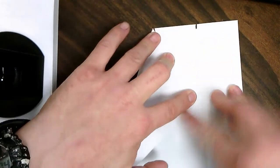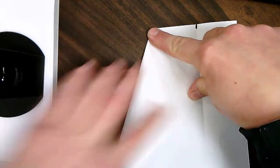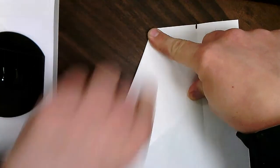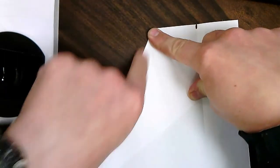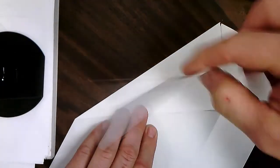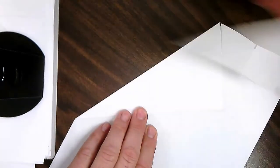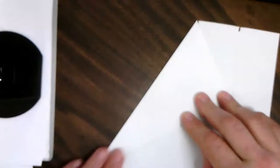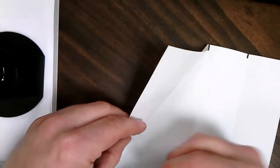And there it is. I'm going to pin these two parts with one hand and then slide it out with the other. This right here forms the triangle that I want to get. So this is my final triangle shape right there that we're looking for. But we have extra paper, so you can either quit now, cut that triangle out and call it a day, because that's good enough.